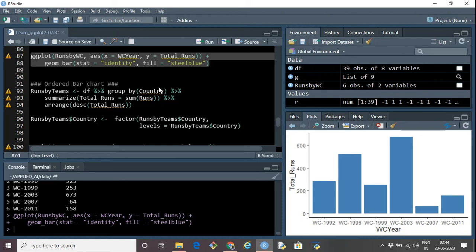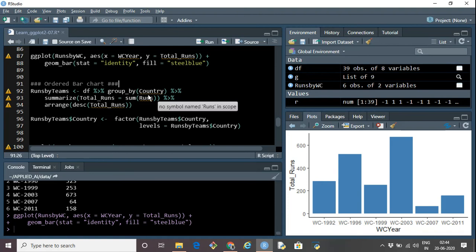Yeah. So let's see what we are doing. We are grouping based on the country he played against, and I'm finding out the total number of runs he scored. So basically, in his overall career, whatever matches he played against each country in the World Cup, I'm trying to find out the total number of runs Sachin scored, and then I'm arranging it, that is sorting it in descending order based on the total number of runs he scored against that country.